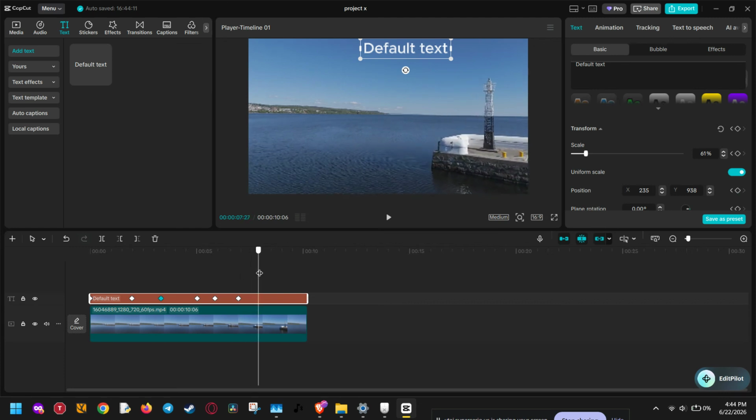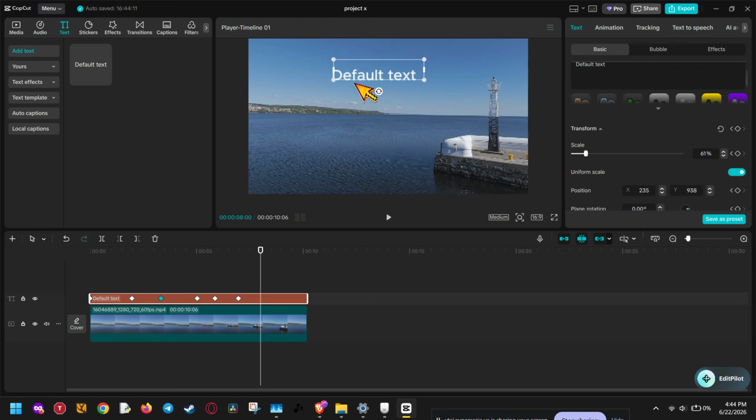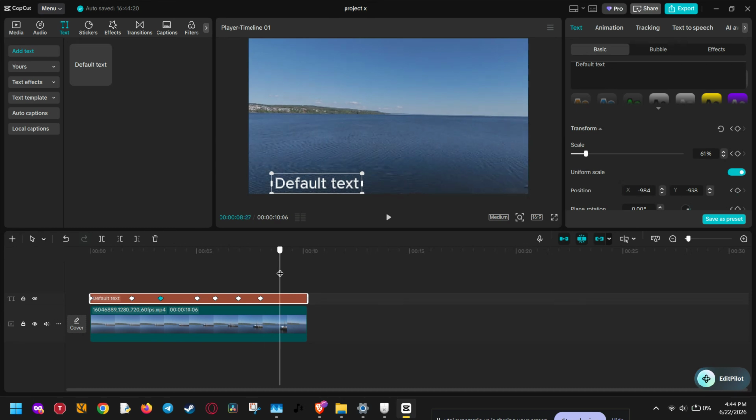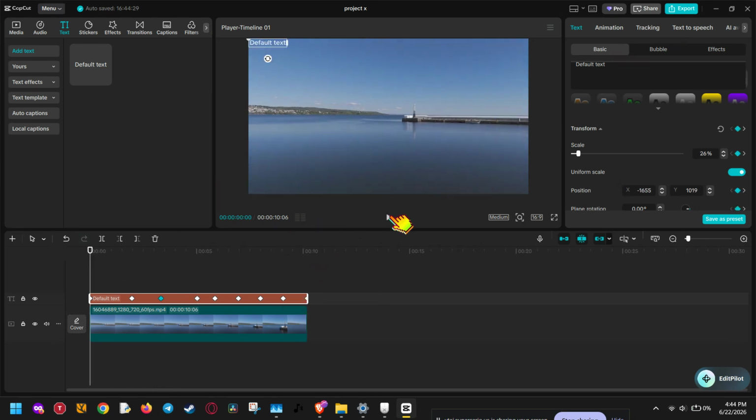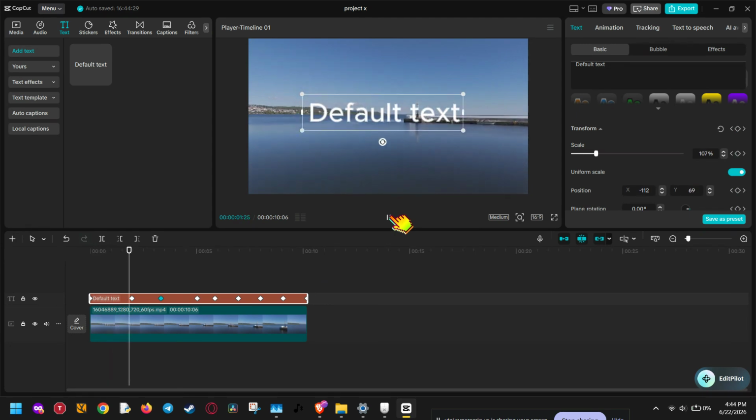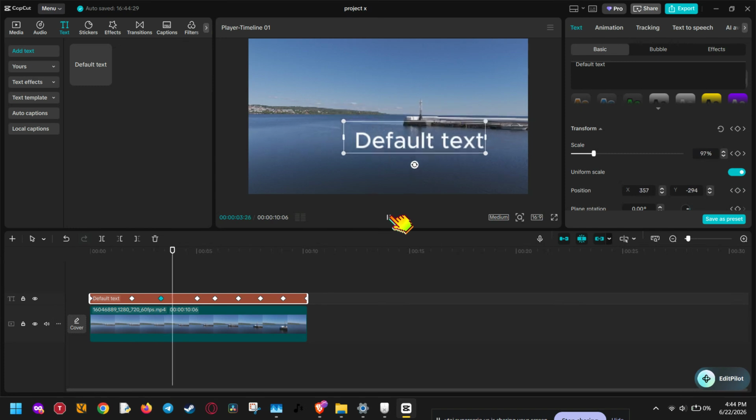A lot of editors actually combine both methods, using an entry animation like slide right, and then adjusting the final motion with keyframes for a more polished look. So now you know both ways to make text move in CapCut. You can use the free built-in animation presets for quick motion effects, or use keyframes for custom movement and more advanced control. Either method can help you make your captions, titles, and callouts look much more dynamic and engaging.